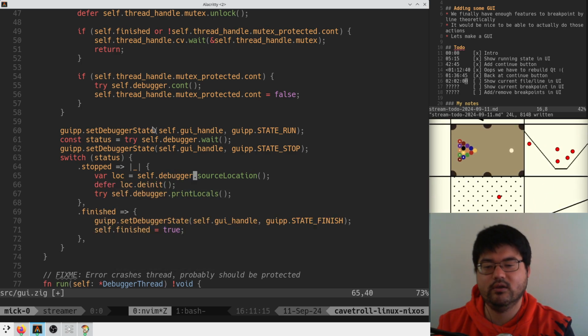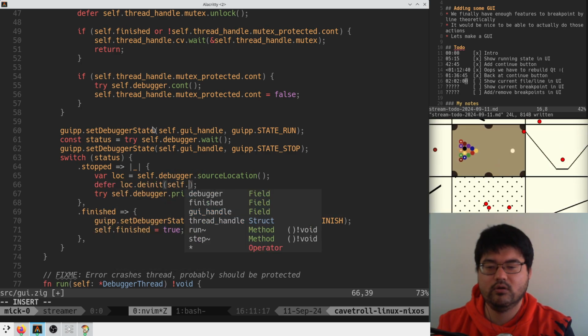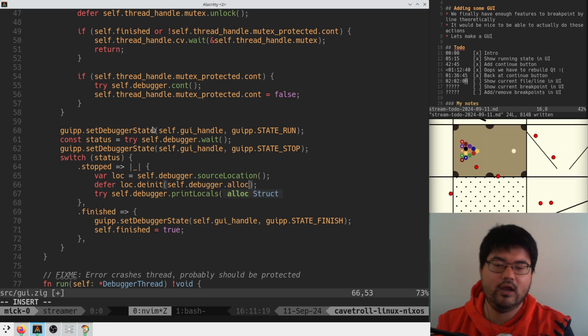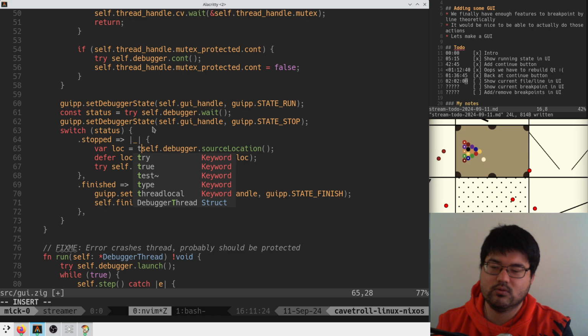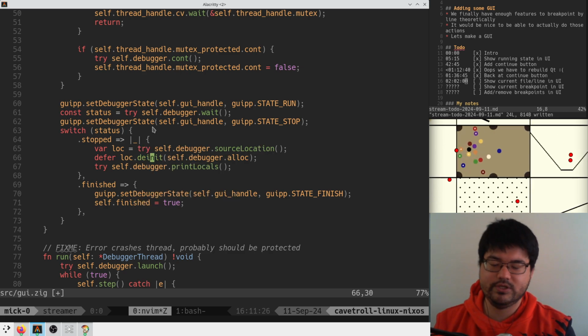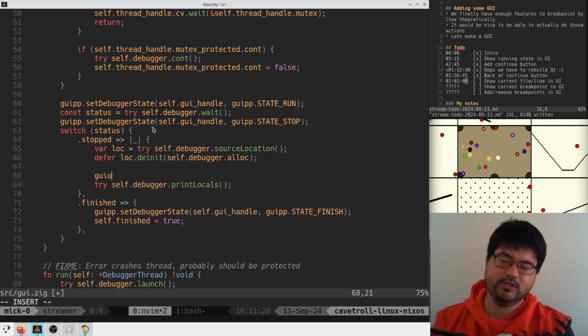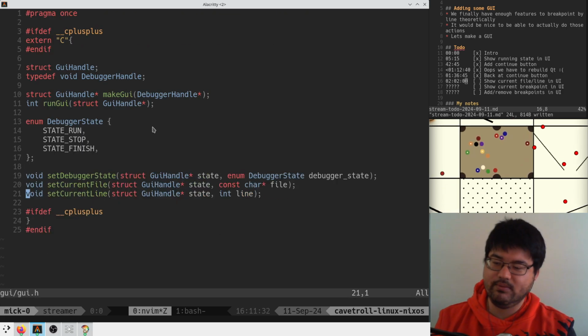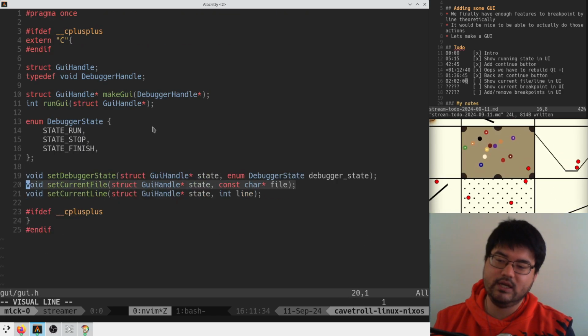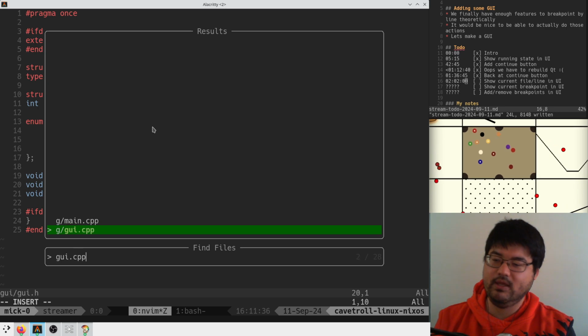We deinit this thing with our allocator. This needs to be tried. And then we just call GUI dot, and we have to implement the C bindings. We did that already, but we probably didn't implement them in GUI CPP. I don't remember doing that.